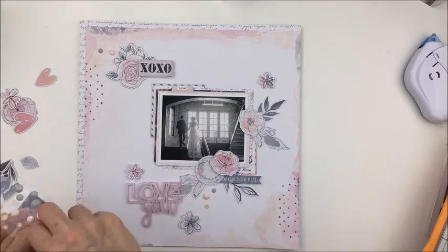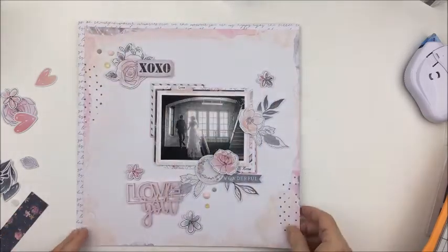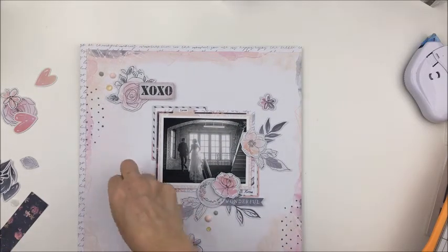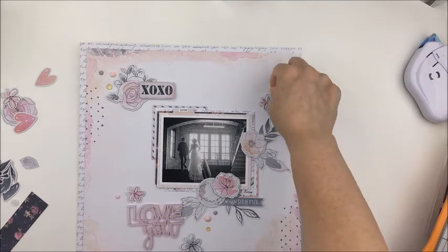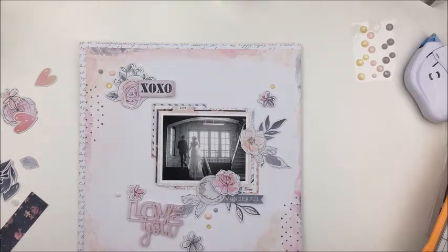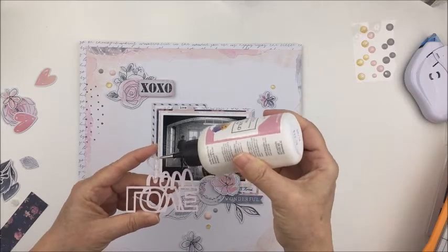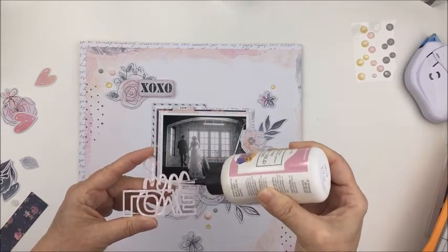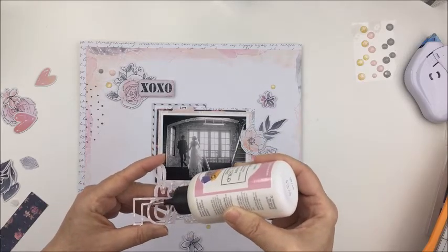Now I am going to do some hidden journaling on the back of this layout, so you won't see any journaling on the front, but I'm just going to journal about this photograph, where it was taken. This was taken on the University of Saskatchewan campus in the chemistry building, which is called the Thorvaldsen building, and it's famous for its old architecture. This was built in the very first part of the 20th century. It's just a gorgeous building, and it's perfect for photographs.